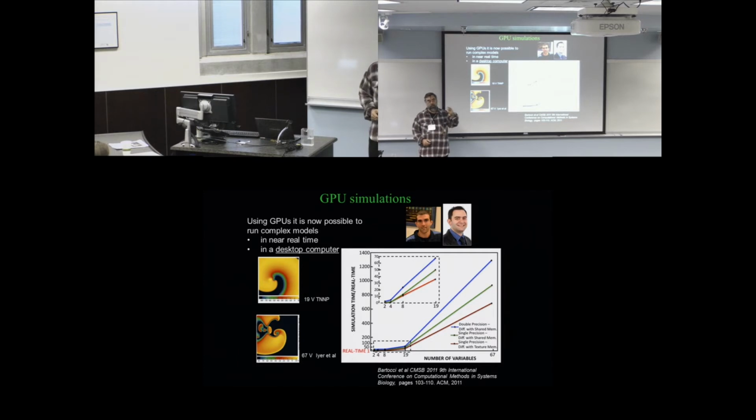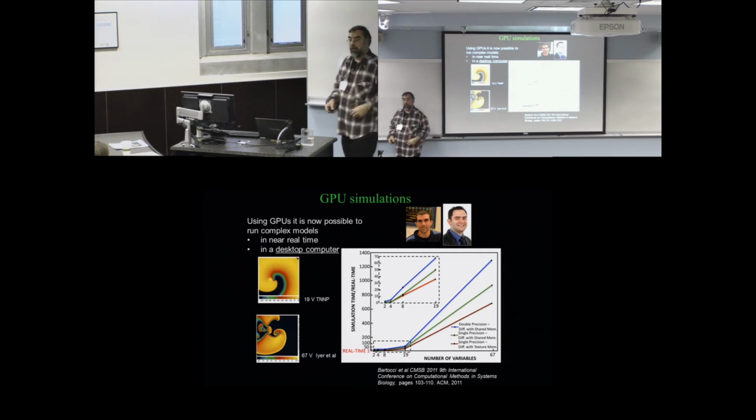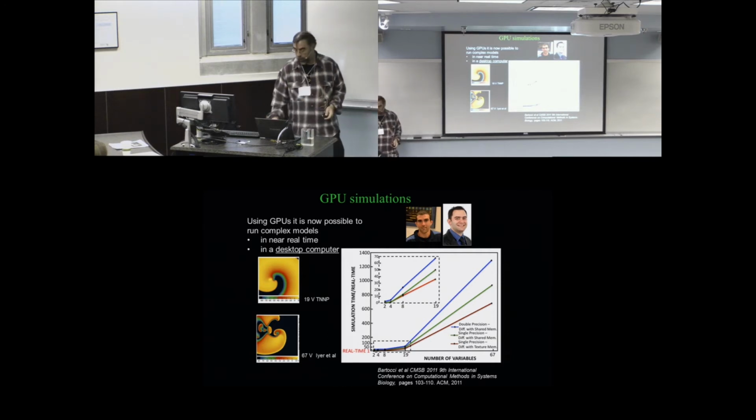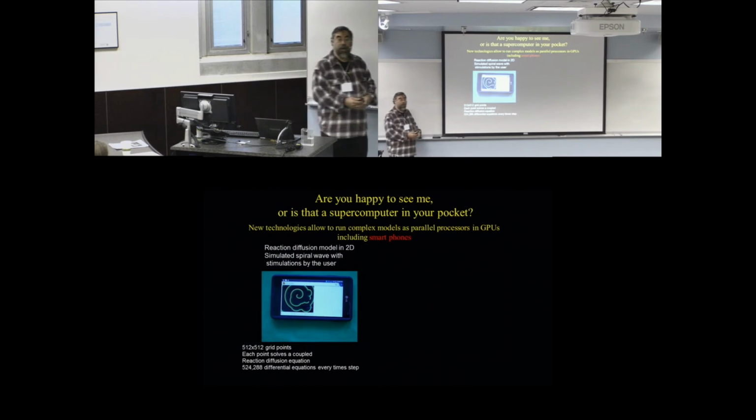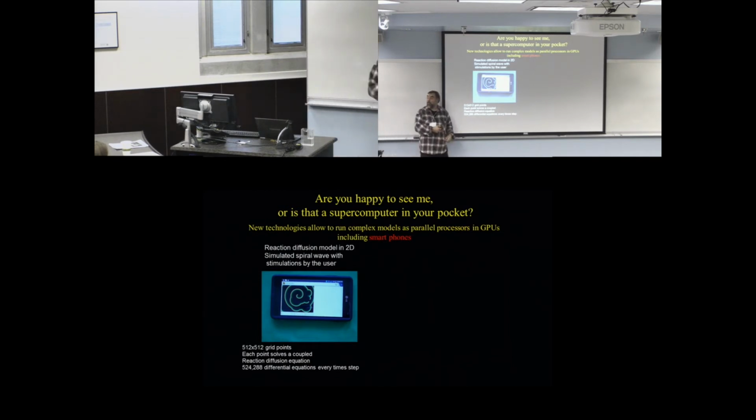With the different models we've been doing, the difference between CUDA and OpenACC is still about an order of magnitude, but the difference between a single processor and OpenACC is a couple of orders of magnitude. So you can see the difference, and it's very quick to do. I encourage you, if you are going to do simulations in tissue, to use graphic cards. Graphic cards are in many devices, even cell phones. So you can actually run your simulations on a cell phone.